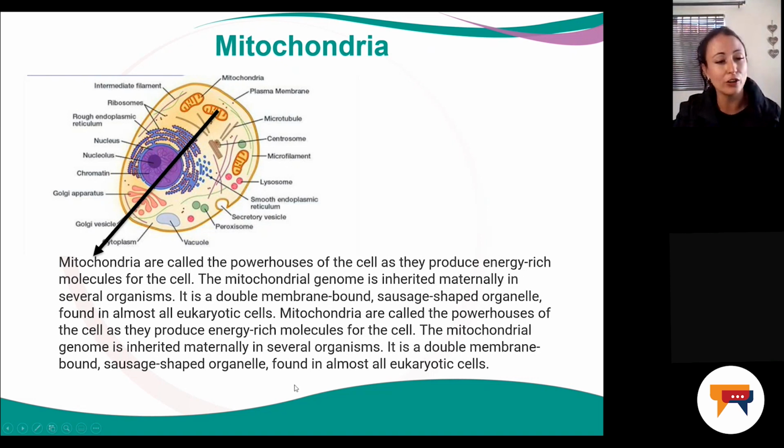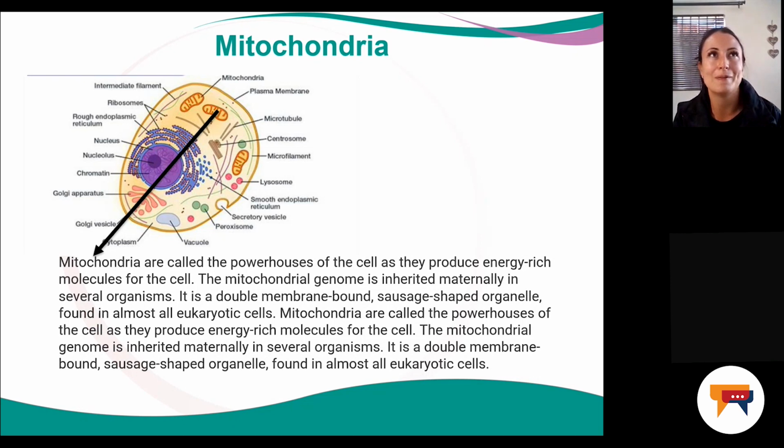So the mitochondria is a very important organelle. The mitochondria is the powerhouse of the cell. So if you can imagine a power plant generating all the power for the cell to actually carry out its functions. It needs to work in connection with the nucleus, but it is very responsible for providing energy to our cell.